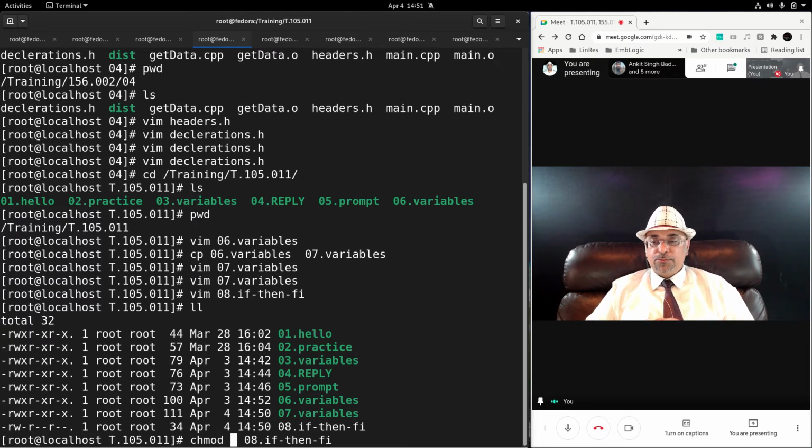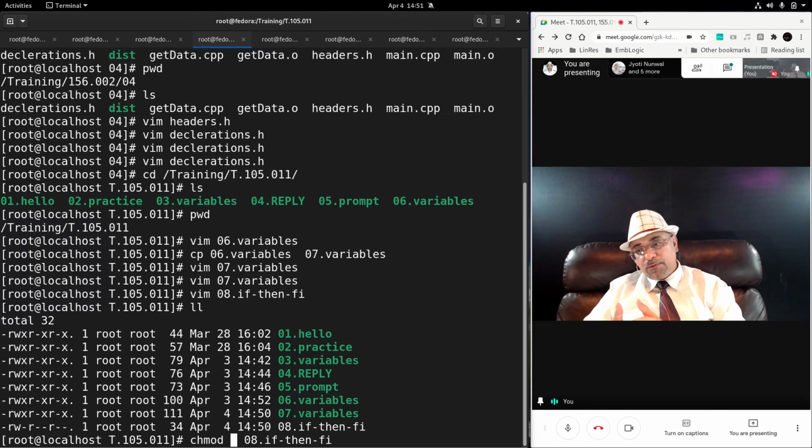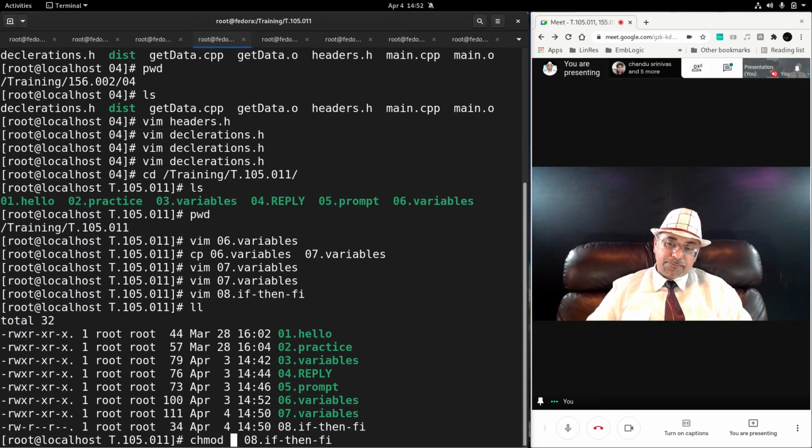I want to give the execute permission to the owner and group only, and I want to retain the current permissions that are there. Plus I want to add execute permission to the owner and the group. What is the permission code for that? Come on, I hope you are doing something. I wait for your response.